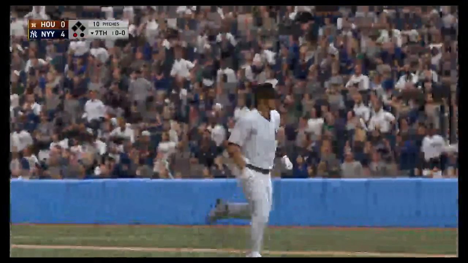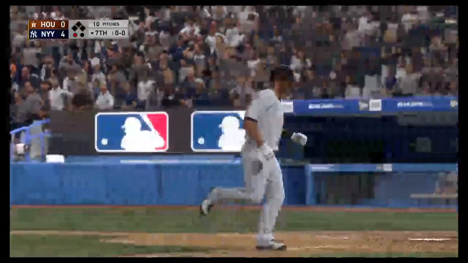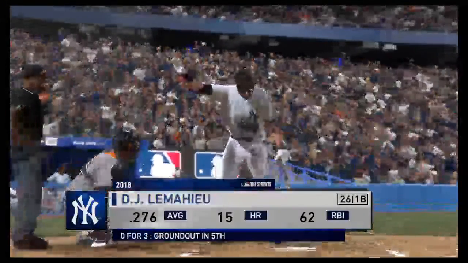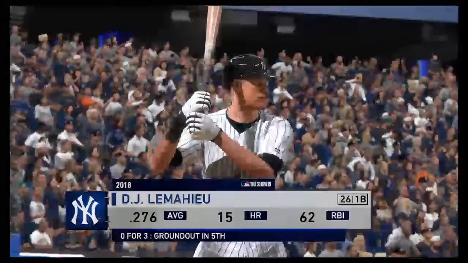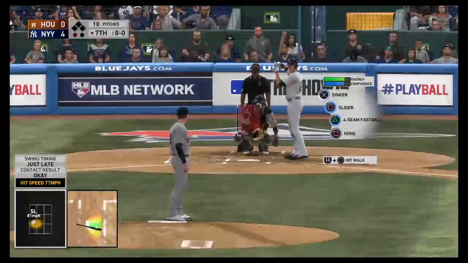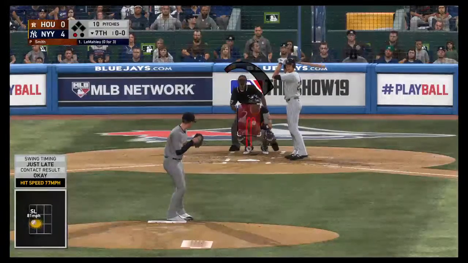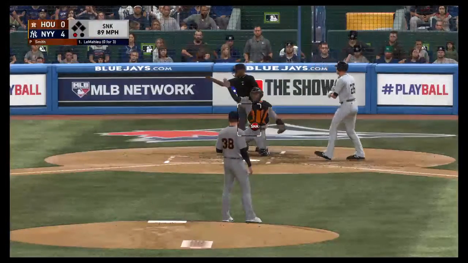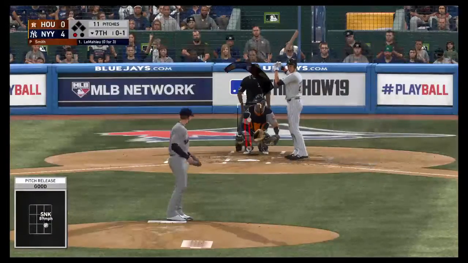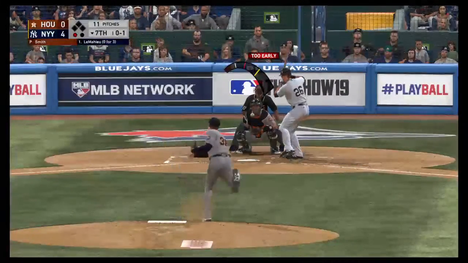Now batting, first baseman, DJ LeMahieu. Ready once again, DJ LeMahieu. He's hitless in three at-bats to this point. Here's the first pitch to him. Sinker on the inside, and that's a strike. Bases are empty, one man out. Now a fastball gets the upper part of the zone for strike two.